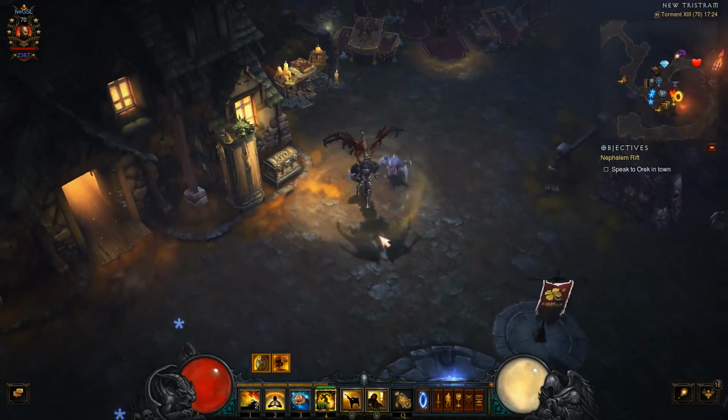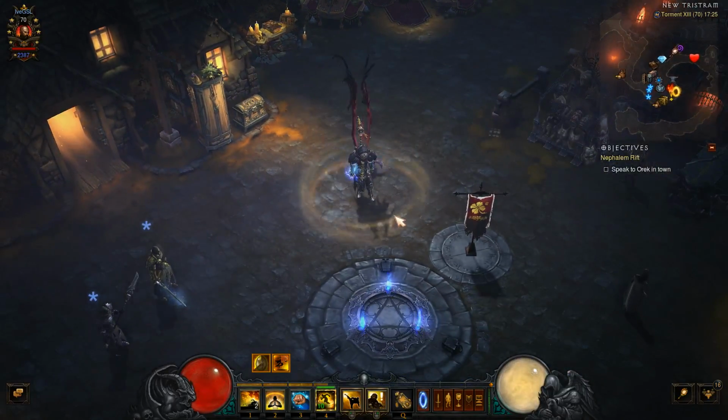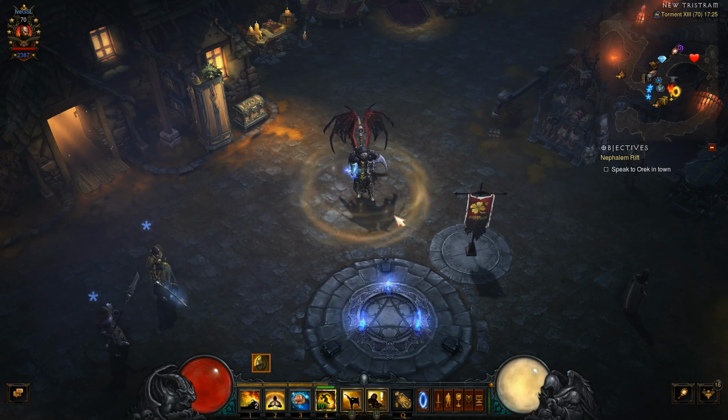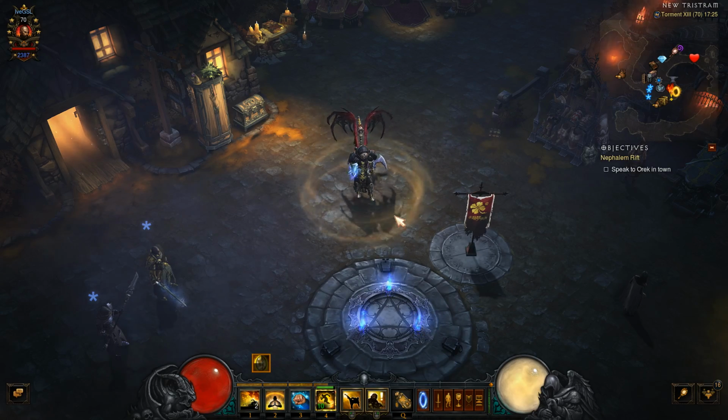Try to make this one, especially if you decided to play Monk in season 11, as I do. After the Hedrick gift, I try to get this build as soon as possible. It's the first build I'm going to make, because it allows me to farm these Nephalem Rifts and bounties with very good speed.